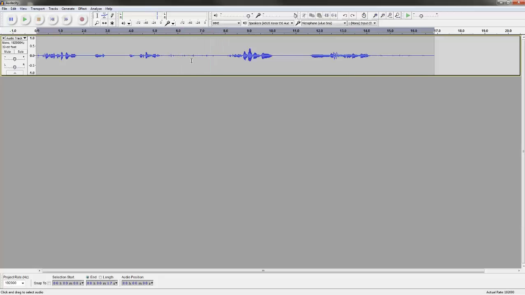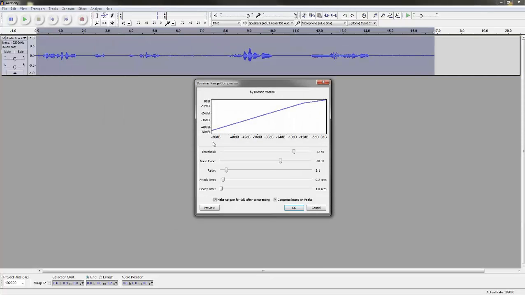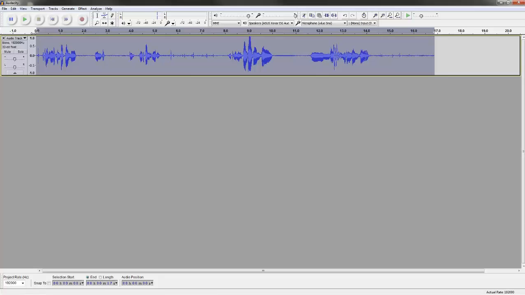Okay, so there's a lot of nasty clicks, there's some breaths right in here, and there's one over here. What we're going to do first is select the entire audio track. You can do that by clicking over here, or Control A, and go to Effect, and Compressor. I'm not going to go into detail about every one of these little things. You don't really need to know much about them. If you want to learn about them, there are certainly other sources that will inform you better than I can. But what this is going to do is boost all the audio, make things sound a little bit better. Much louder.